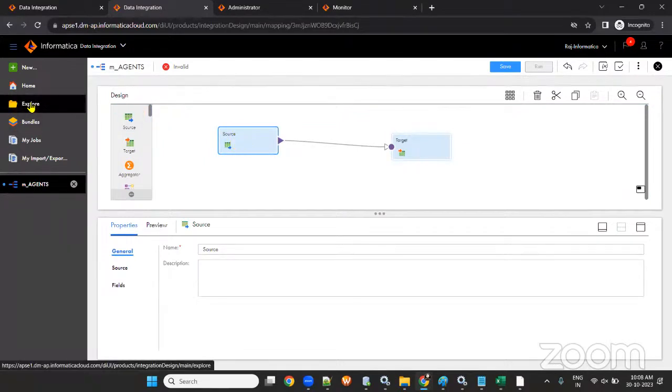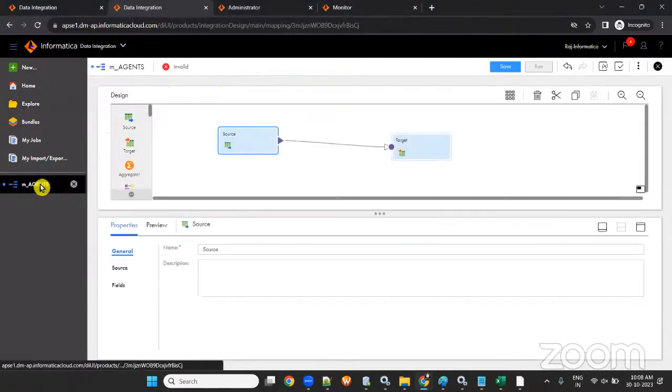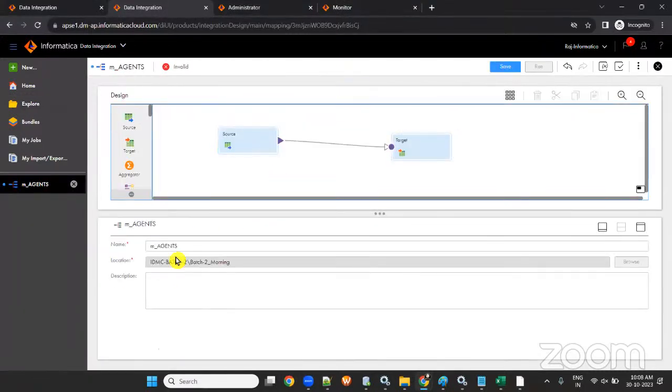If you want to edit the location, you have to go to Explore, select it, and create the mapping again. Normally you can browse here also, but it is disabled here.